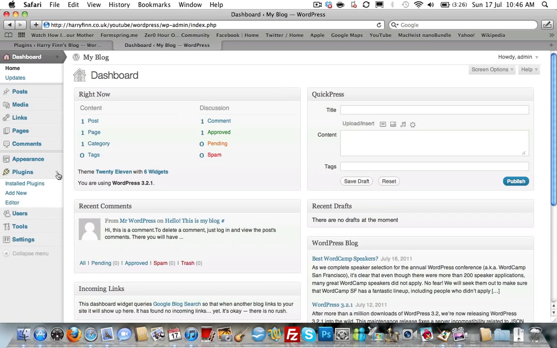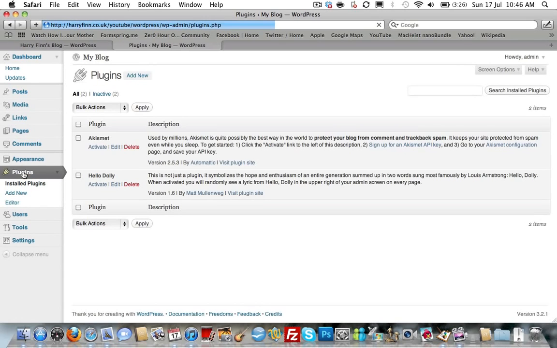Now, if we click on the little plugin drop down, you can see we've got a couple here. So we'll click onto plugins here. And this is our list of plugins that have been installed. They aren't activated. Now there's quite a lot of differences between activated, deactivated, installed, uninstalled, etc. So with a plugin on WordPress, you first of all have to install it. Now you can install this in 2 ways. You can click on add new here or up the top here, and you can search through the WordPress plugin library. Or if you find a plugin online you want to use, again you can search the online version of the library rather than from your WordPress backend.